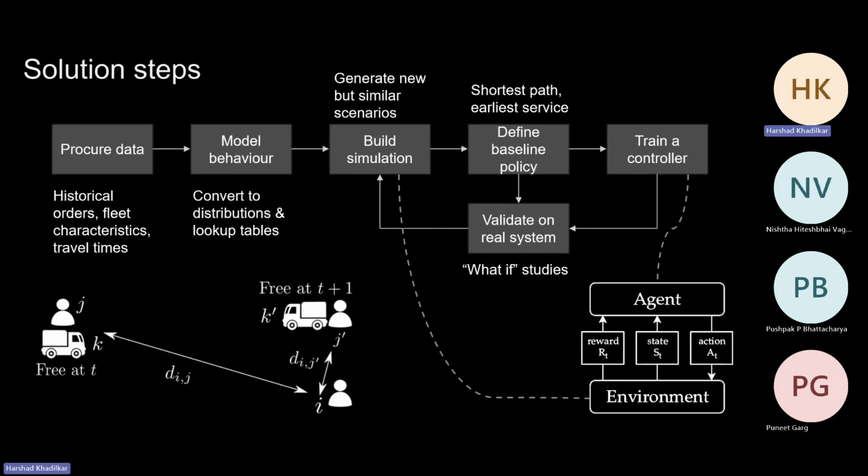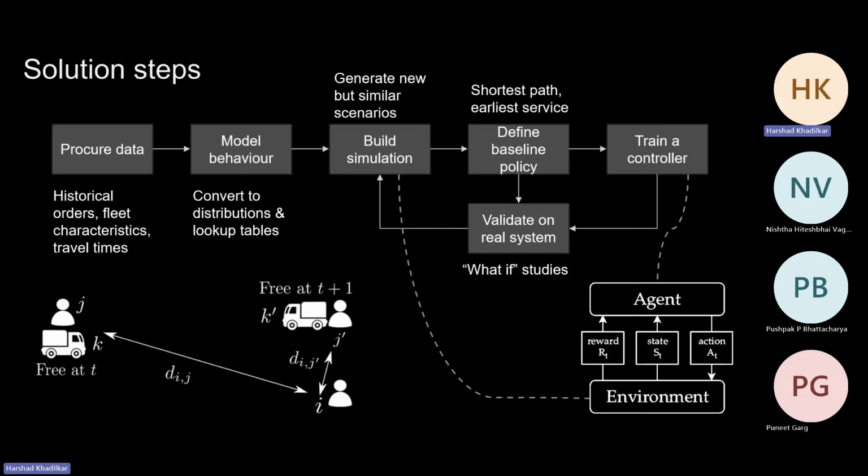Okay, so the way you would set up the Amazon problem, the fleet routing problem, is first of all, you have to train your algorithm, right? Before you actually deploy it in the real world. So you have to first go and procure the data. Okay. And the way you would procure data for Amazon would be you look at historical orders, you look at what the fleet characteristics are. So what is the capacity of each truck, what is the fuel consumption per kilometer, etc. Travel times between the places where you have set those orders. You can't just use that data directly because you want to generate more data for it to train on, right? So you can't just train on 1 month's history.